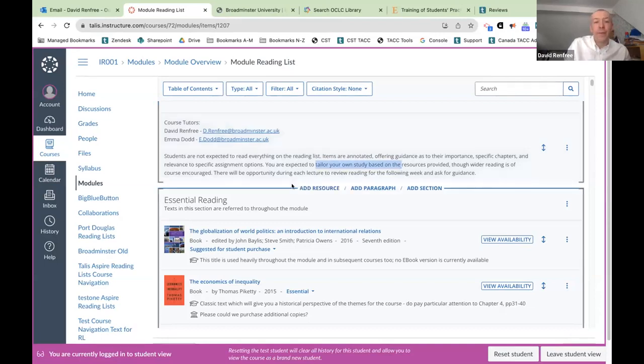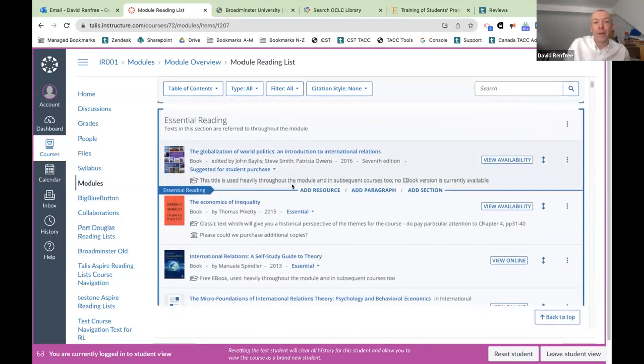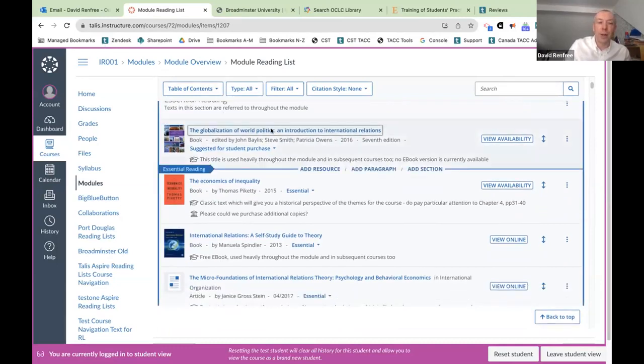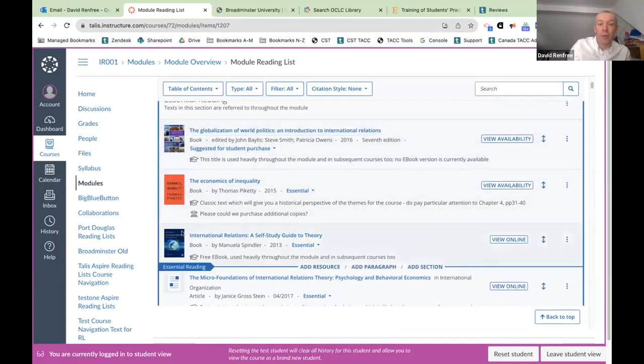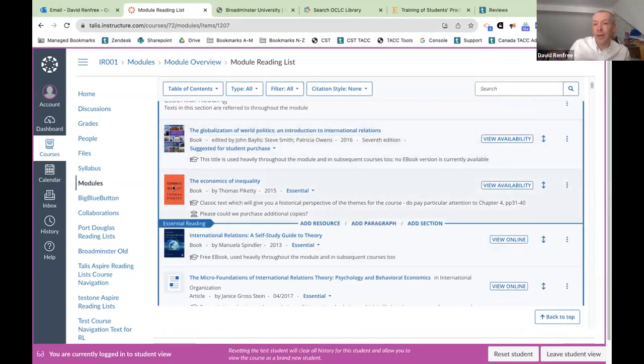And then if we go down a little bit further, we actually get to the resources themselves. So what is actually recommended for the students to be looking at. You can see we've got a section that says essential reading. We've got some nice looking book jackets. So what we're saying is, hey, this is a book and here's some details. This is what it looks like.